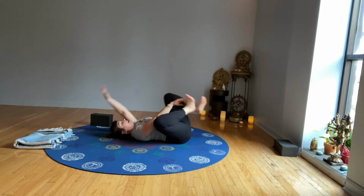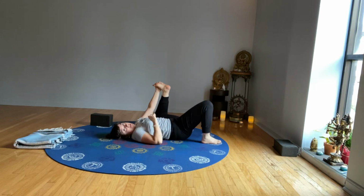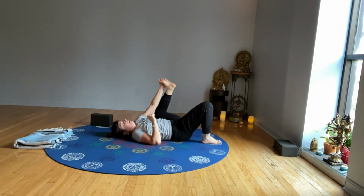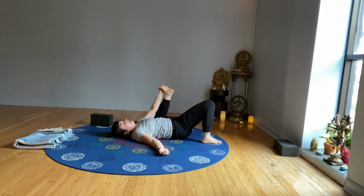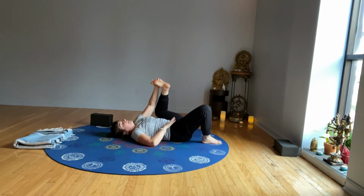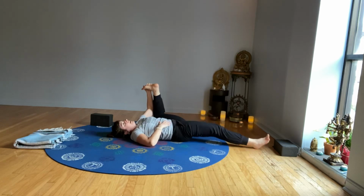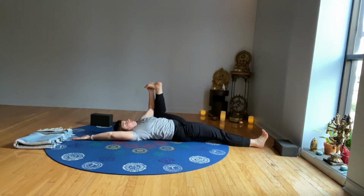We're going to switch sides. Half happy baby with the right knee bent to start, so we can do the hip rocking, hip oiling. Just rocking side to side. And then keep the right hip pressing down. Try to press the left knee down, both hips equally activated to the floor. Stretch the right leg towards straight, try to press it down. Stretch your right arm overhead, full breath.